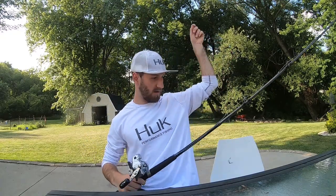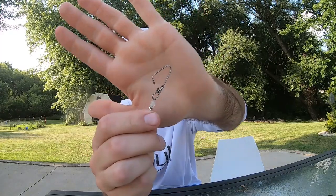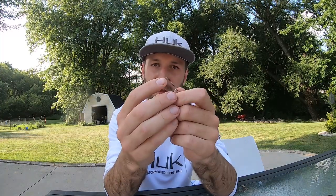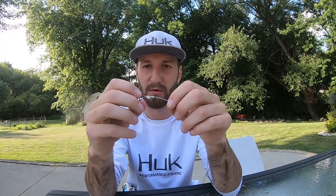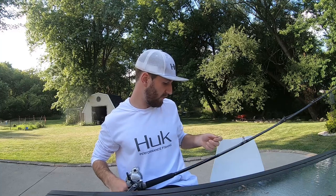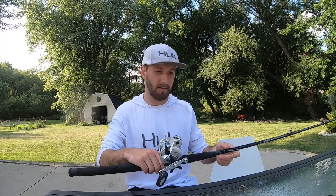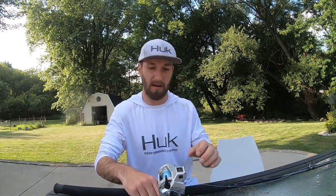If you're running these clips, make sure that you replace them often because they break at the bend. After this year I'll probably cut this leader a little shorter and put a better clip on, because these aren't that great — they will break in the bend after a lot of use. You'd hate to lose a muskie because your clip broke. So that's the rod, the reel, the line, and the leader.